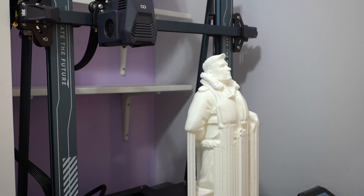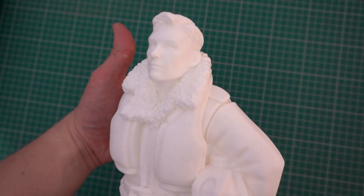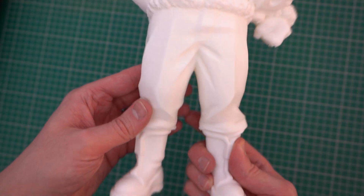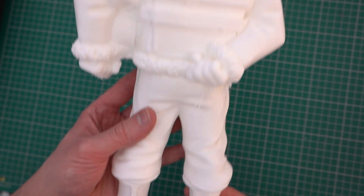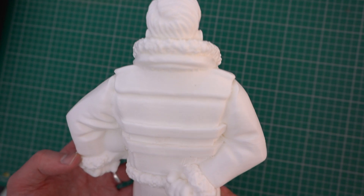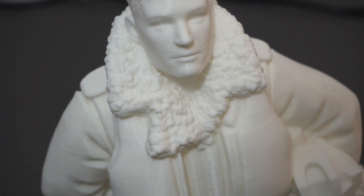And here it is, my one foot tall pilot figure. Despite being done on one of the lower quality settings, I'm actually really impressed with this. Yes, the layer lines are quite visible in a few places, but it isn't anything a little bit of post-processing couldn't fix. I'm impressed with how the model scaled up as well, which is a testament to the guys over at Beacon Models who created the STL file.